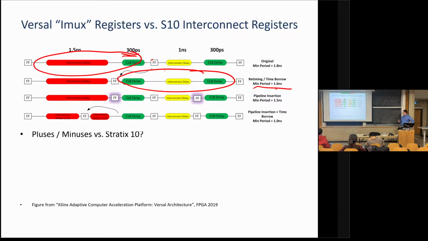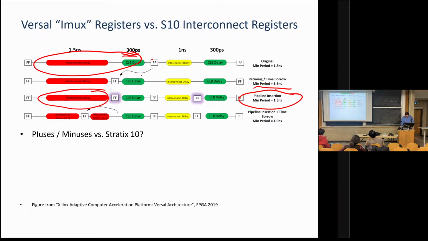Then they say, well, but I could use all my registers. If this is a deeply pipelinable circuit, we'll tell the designer pipeline more deeply. So turn them all on. This one, this one, this one. Okay, and now that is 1.5 nanoseconds. Okay, they're limited by this critical path. Here, I'm going to circle the critical path.